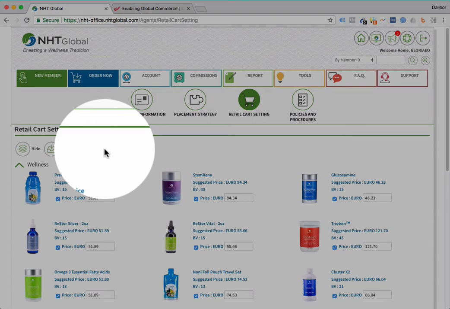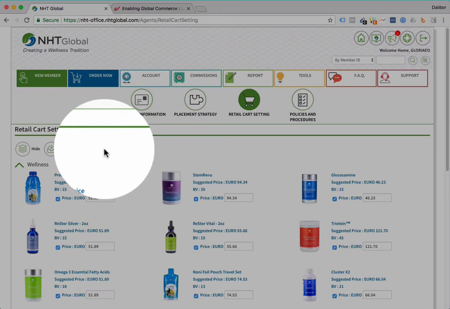When people buy products from your retail card, you don't get the commissions immediately. There is this 30 days money back guarantee, so NHT Global will not pay you the commissions for 30 days. If the person does not return the products, then you get the commissions.